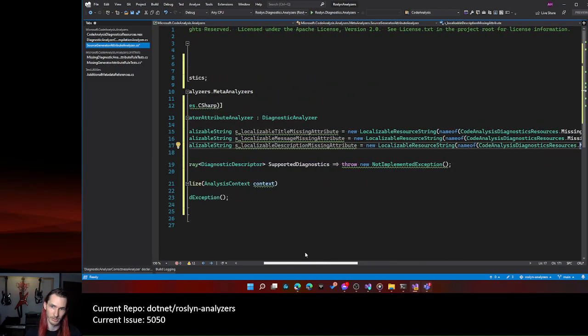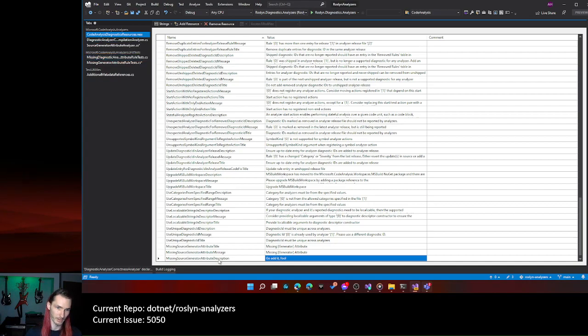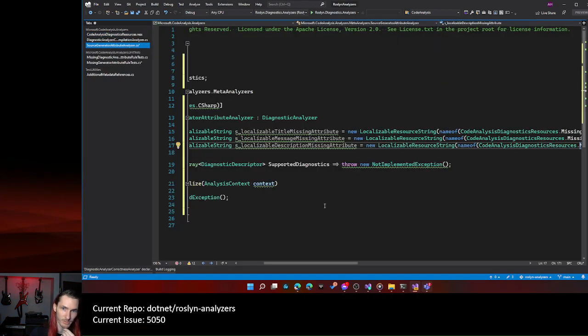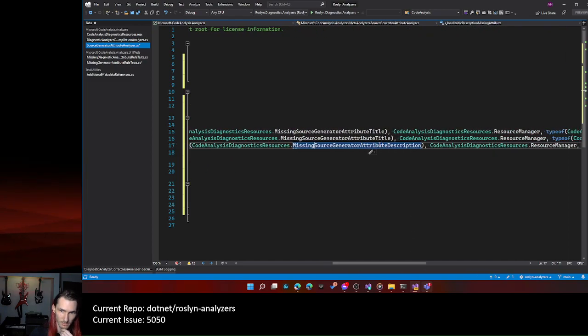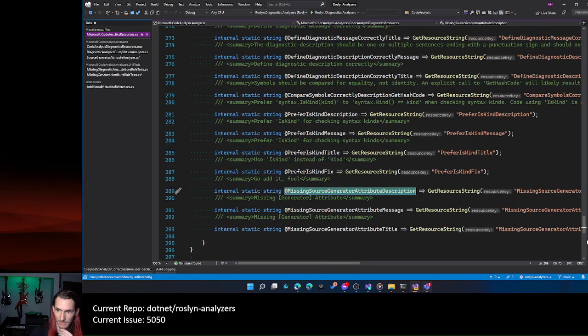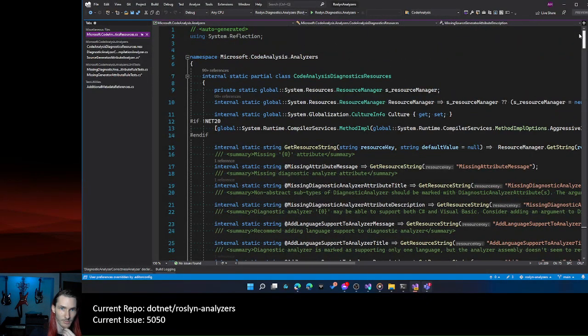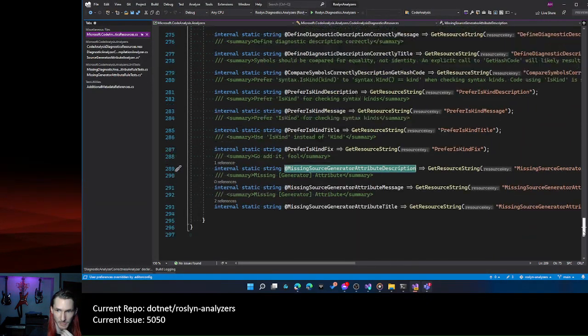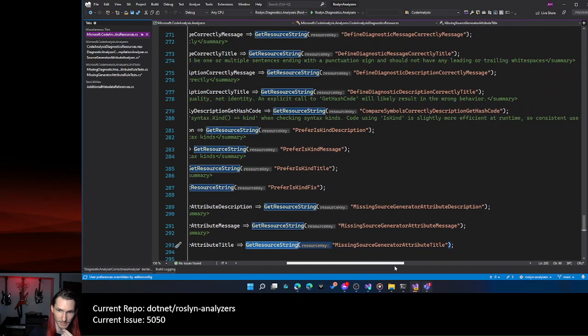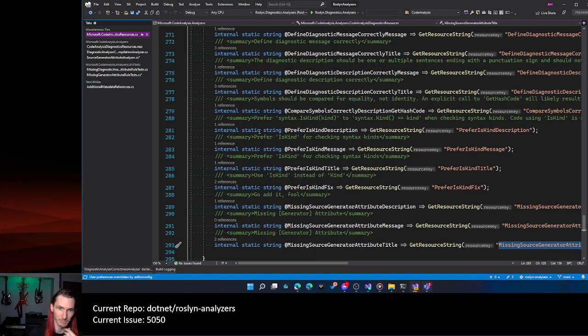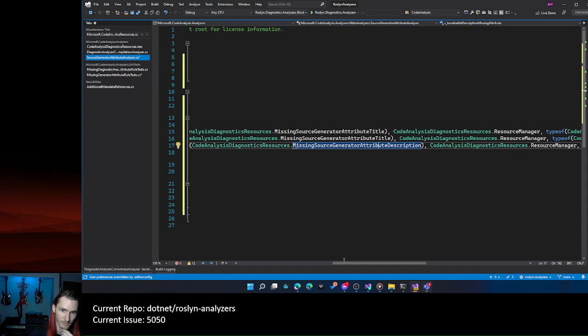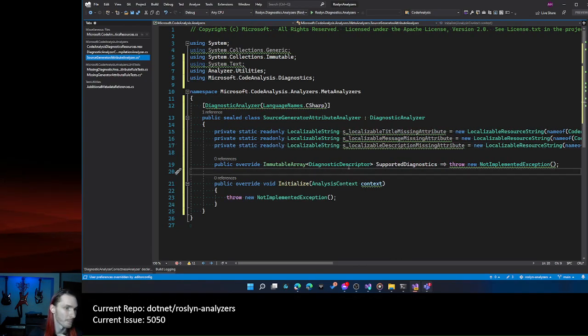So all that's going to do is, if you've never used resx before, this generates localized data nonsense. But the idea, at the end of the day, is we have a source generator that makes these. And if you actually go to definition on these, you can see it generates all of this. It's pretty cool. And then it calls get resource key or get resource string. And these are the keys for the resource strings, which will then be localized. So that's how we kind of do our localization if you've never done resx stuff before. So all of these strings will get localized.